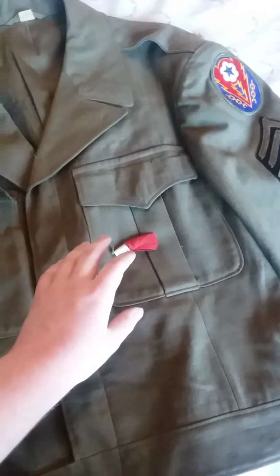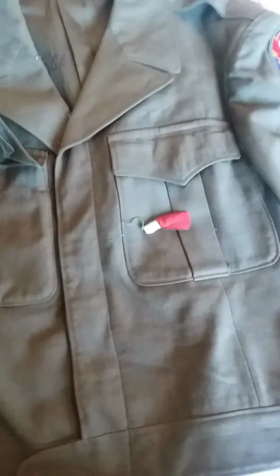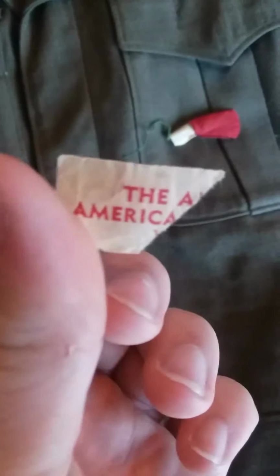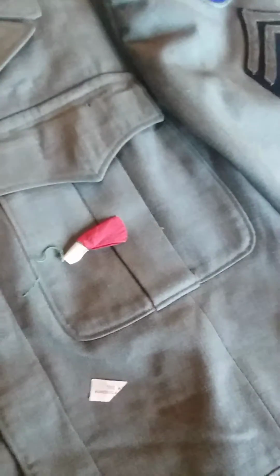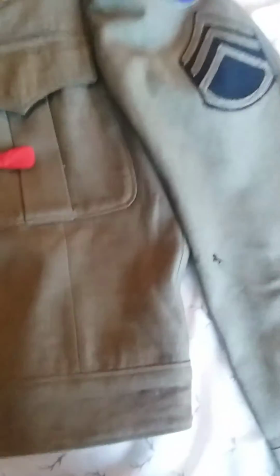But this is an American Legion poppy, and I know for a fact because the paper on it is still in here. I'd rather not. I'll dig it out and be very gentle with it. There's only one part here. There's another part on the inside. The American Legion, you can kind of tell just from that. There's another piece of paper in here. There we are. I need to be very gentle with this because it's very frail. But here you go, the American Legion Auxiliary veteran-made poppy.